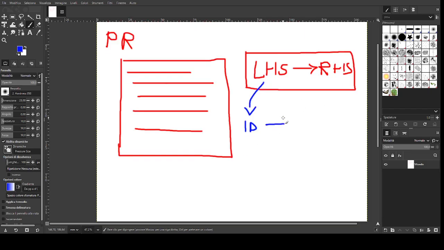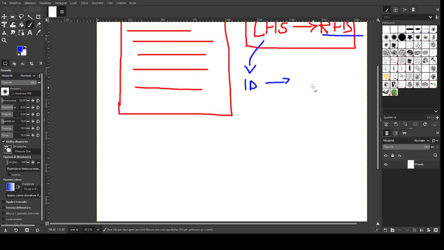Then we have an arrow, and now we have the right hand side. So the right hand side can be an ID, or we can have specific rules. For example, we can have one ID, another ID, and so on. We can concatenate multiple IDs together.